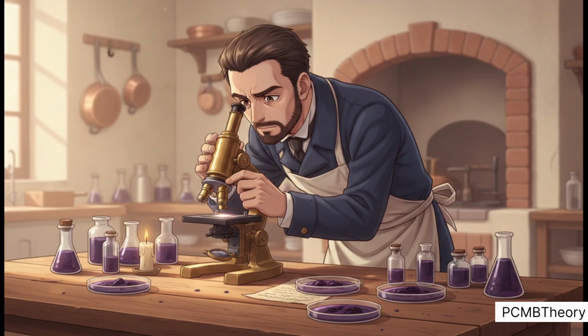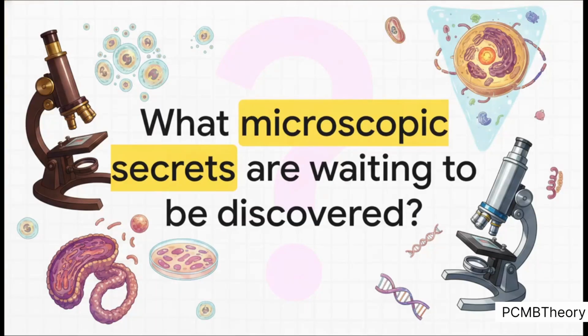Working right there in that kitchen, he invented a completely revolutionary technique using a weak solution of silver nitrate to stain individual cell structures, a method he famously called the black reaction. This makeshift kitchen science was so groundbreaking that it finally allowed us to see these super delicate cellular details for the very first time. In fact, it was so huge that it eventually won him a Nobel Prize in 1906. It's honestly just mind-blowing what we can find when we simply look closely enough.